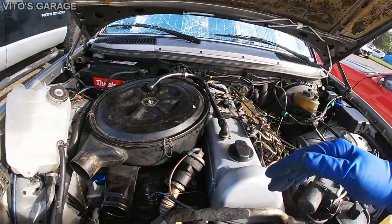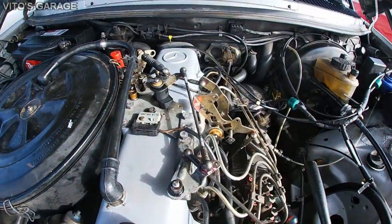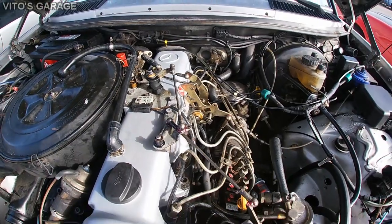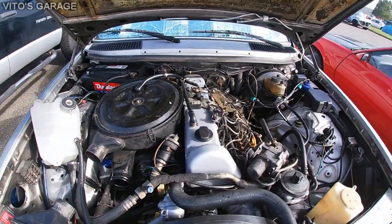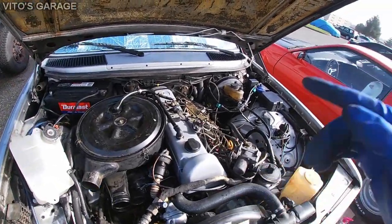The linkages are moving nice and good. Okay, all the ball joints were cleaned and lubricated, and yeah, I'm pretty happy. I'm about to start this car up, and we'll check for leaks, we'll check for coolant leaks and other stuff too.